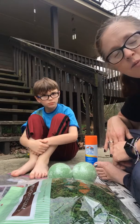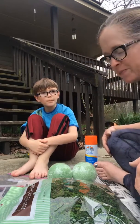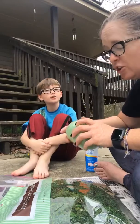Okay, I hope that bee doesn't land. We have a bee hovering over us. All right, Miss Bumblebee. We're going to make moss balls. I call you Miss Bumblebee.